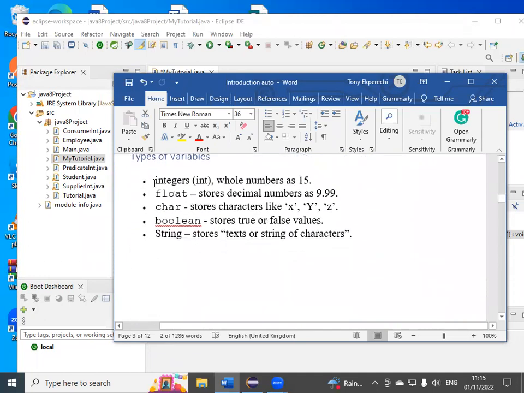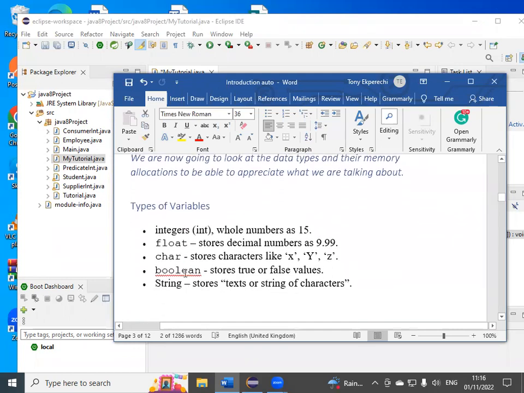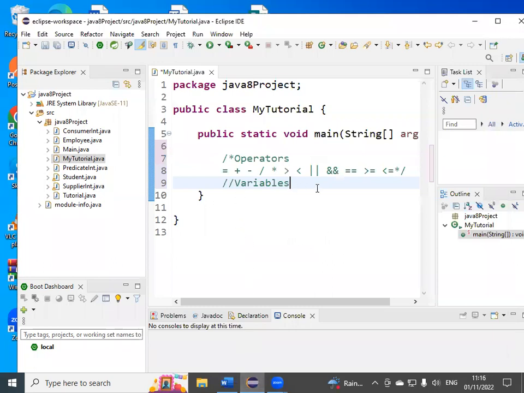The variables will have, like, an integer, which is mostly a whole number, could be 1 to 100 or 1 to 1000. You have floating type, which carries decimal places. You have char, which is characters like ABC, and they have to be in quotes. And you have boolean, that's either yes or no, or true or false. You have the string, another type. This is a different data type, but we'll deal with them as we go on. Then we'll start with the integer.